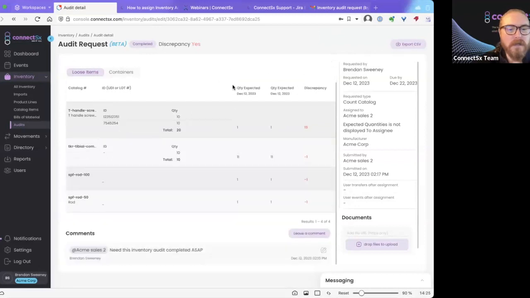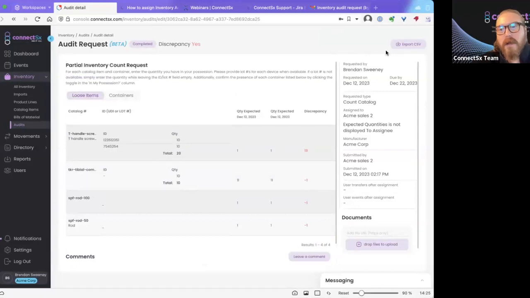So that is the long and short of the inventory audit functionality. I hope you think it's cool and interesting and valuable because we also think it is. It's just creating a new way of communicating with your field reps and streamlining that communication around a particularly tough subject, which no one really wants to do. Inventory audits, sometimes it's like pulling teeth getting people to do them. But hopefully embedding it within the system makes it easier and a little bit more transparent.